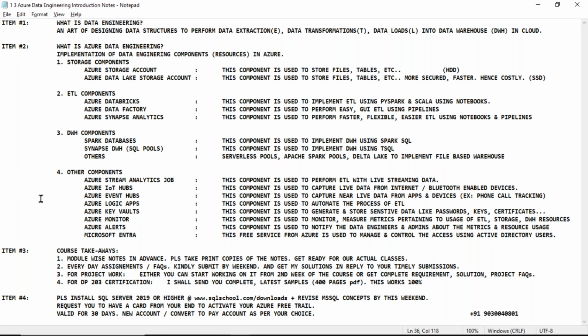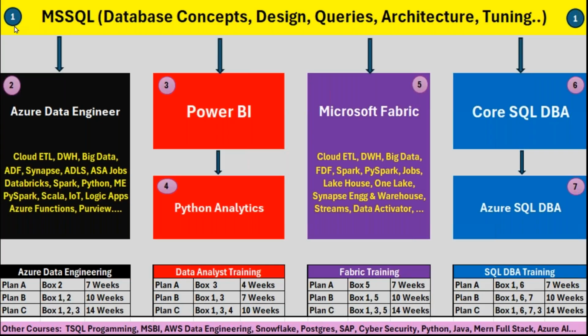What concepts to revise? My request: if you are in the MS SQL, data engineering, Power BI registration, you have the complete notes for MS SQL from me. That is plan C or plan B.